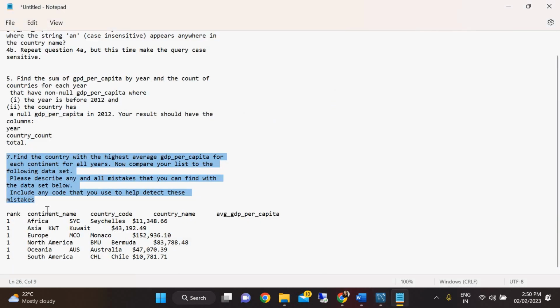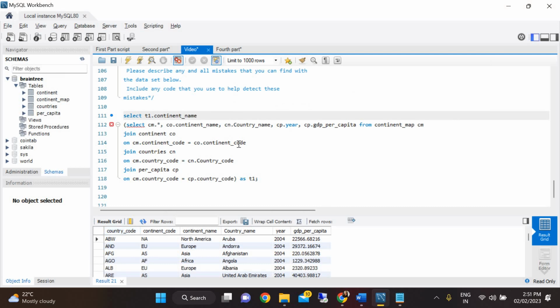Let's see, I guess they have mentioned it here as well. No, okay, no issue. One thing in this question: they have already given us a table with rank, continent name, country code, country name, average GDP per capita. We have to find what mistake they have made in this. So our final result should come in this way only. So let's create it in this way itself.